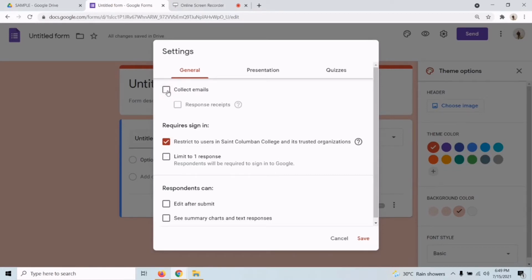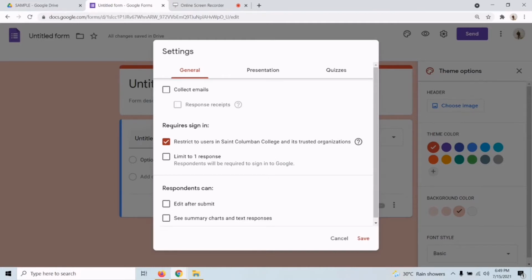Usually, although you can collect the emails, what we usually do is we allow respondents of the form to enter their names instead, rather than entering the emails, because some individual emails are not descriptive.